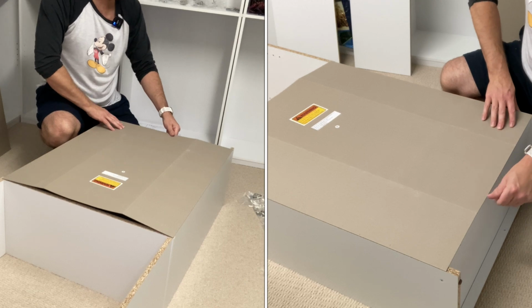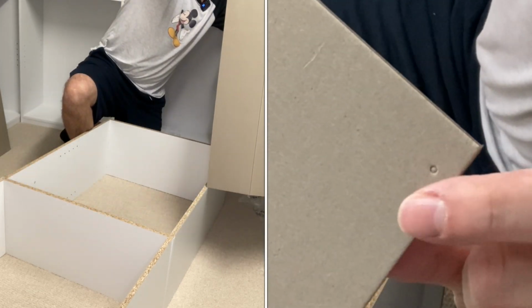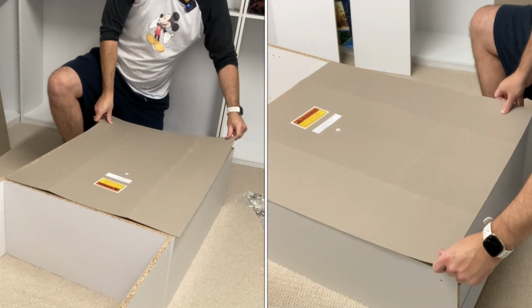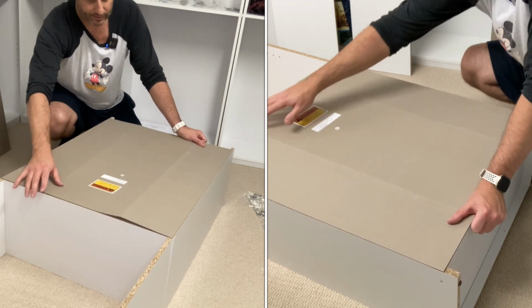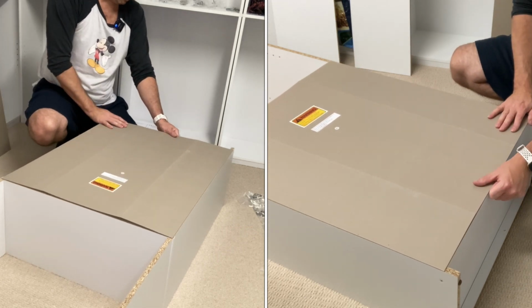You can see that there are little dimples in the cardboard to show where you should be putting the nails. And again, just do as best you can to go by that. But if you see that you're a little bit out of alignment and you're definitely going to punch through and make it visible, then just go around it.